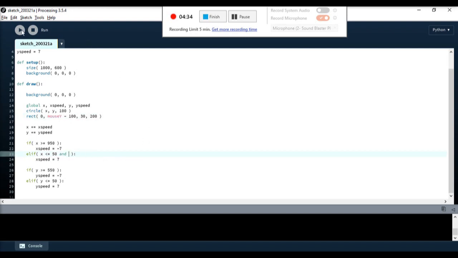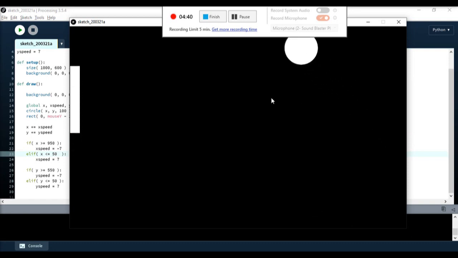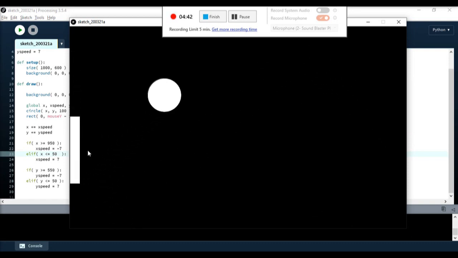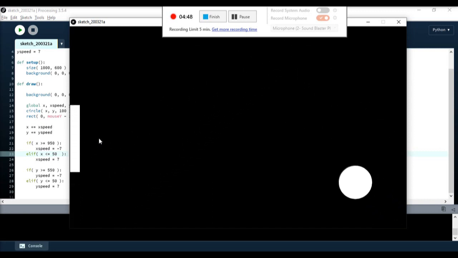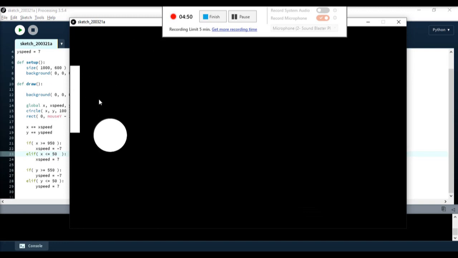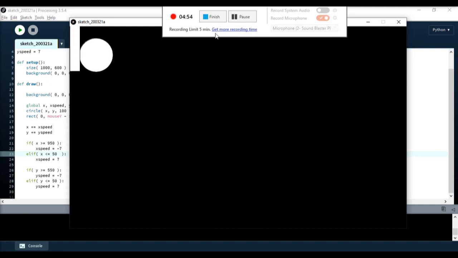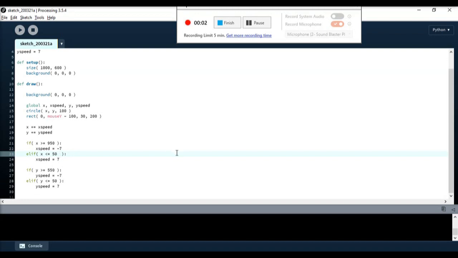So what we need to do is check and see if the ball's Y coordinate is less than the bottom of the paddle, if it's above the bottom of the paddle, and if it's below the top of the paddle. So how do we check for that?